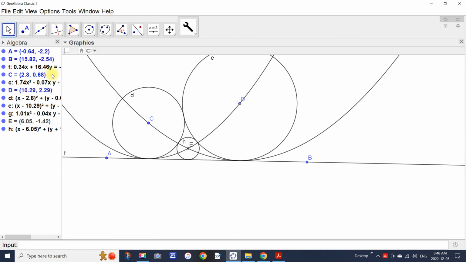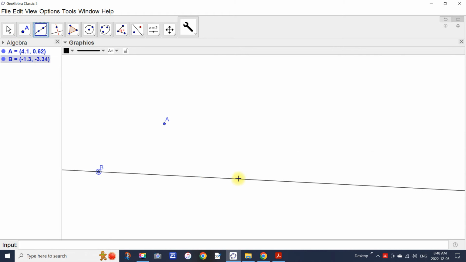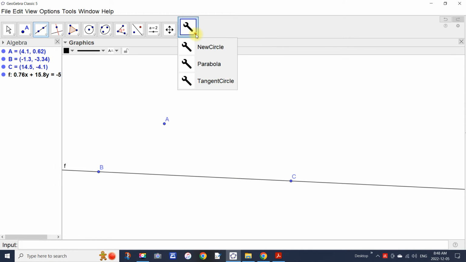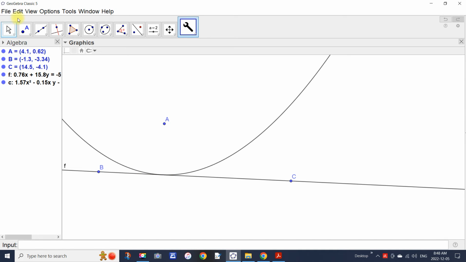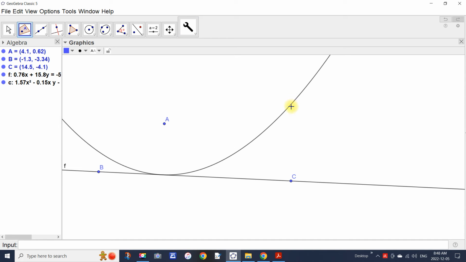Okay, so again, if I get rid of everything, I can show you how this will work. If I start with a point, line, I can use the parabola to create the new circle.